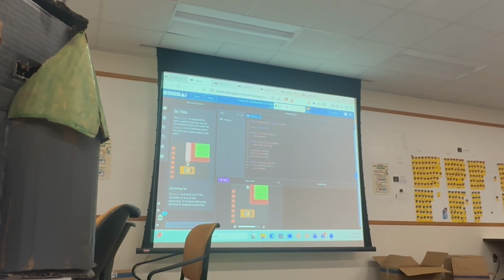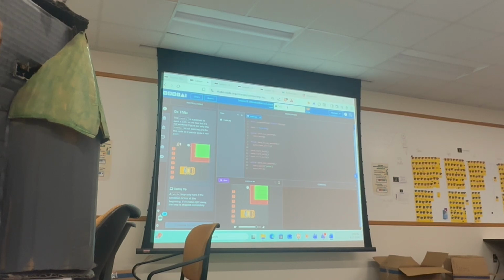Sarah.can_move, okay. While can move. Oh, that's right, because you delete these and then indent that one. It's the same thing, right? Nope, error. Damn it.